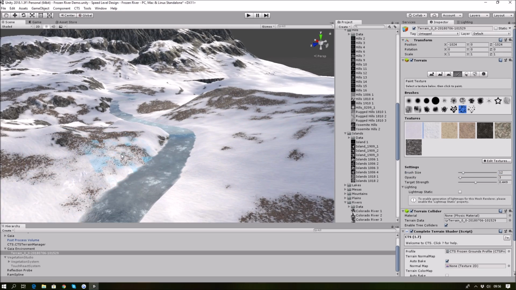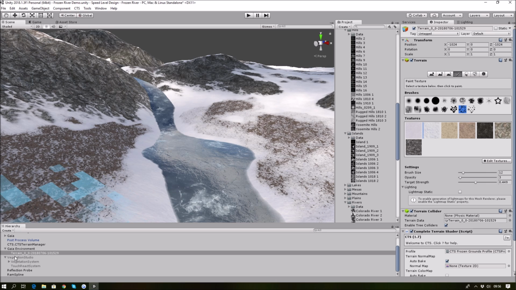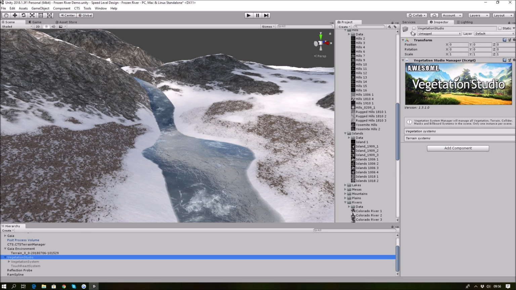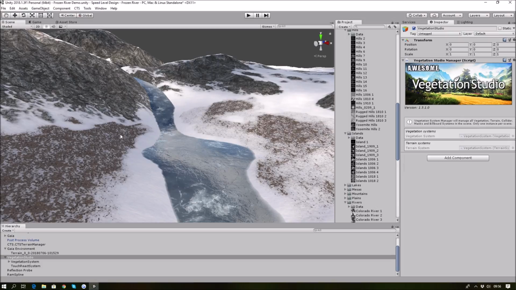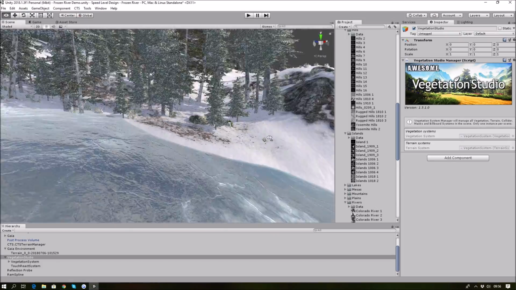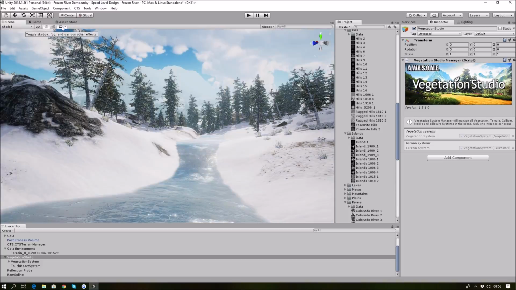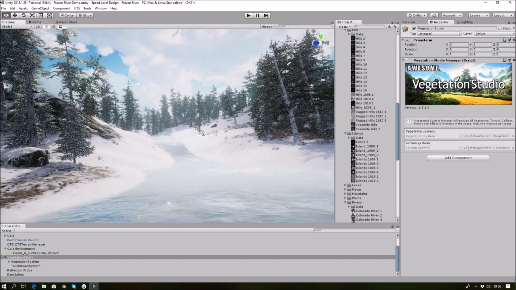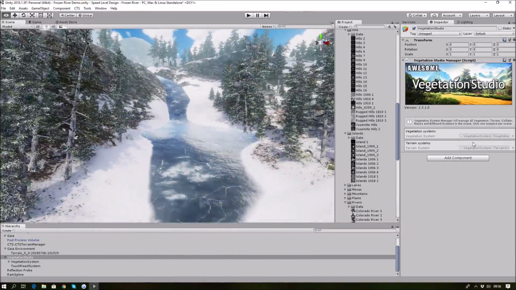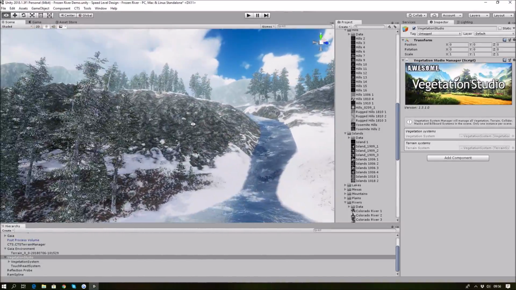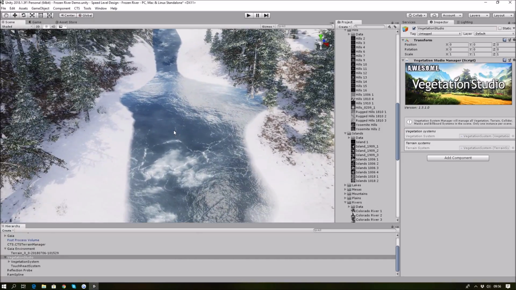Okay, now let's see what will happen. Let's turn on Vegetation Studio. Yep, we have whole forest and even forest in background. Let's turn on image effects. Yeah, it looks pretty fine. There are a few things that we have to adjust, but it seems to be okay.